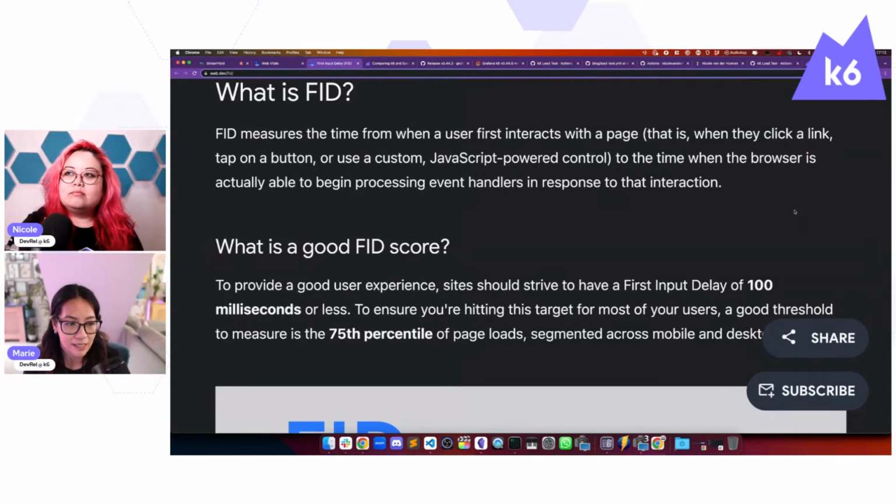The other aspect is the actual interaction bit. If you click an element, but the experience is still a bit sluggish, then even though you have a really good largest contentful paint time, or a good page performance time, there's still some aspect where the experience is not as good.